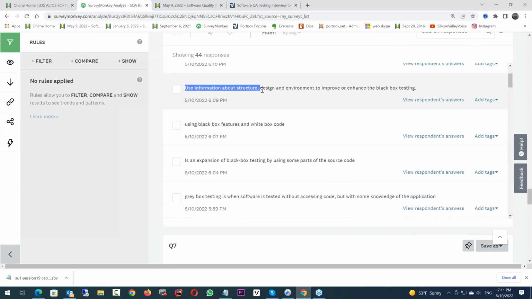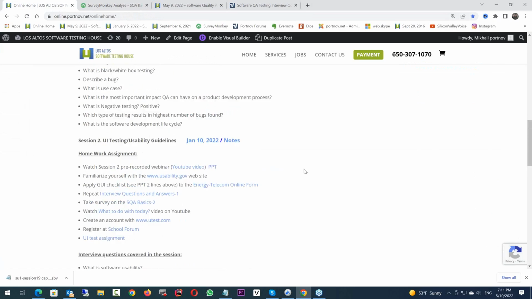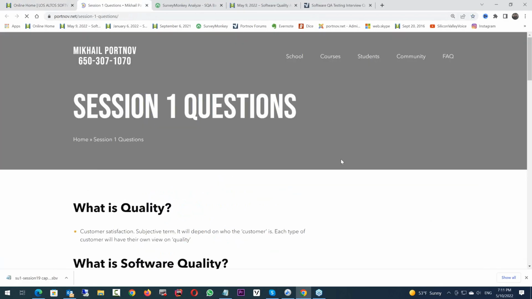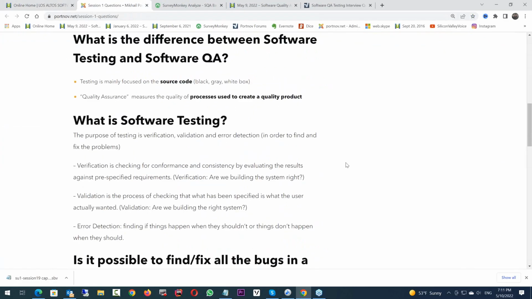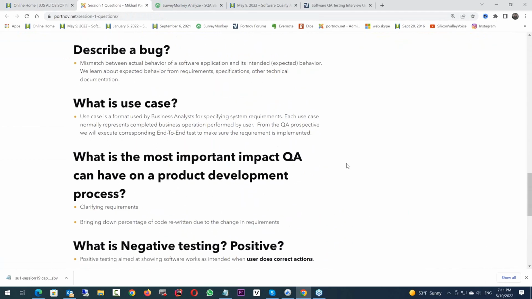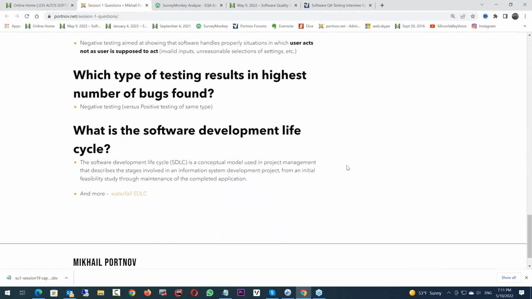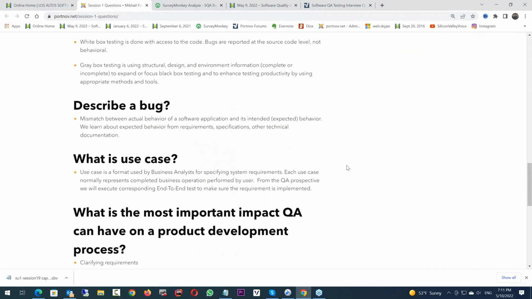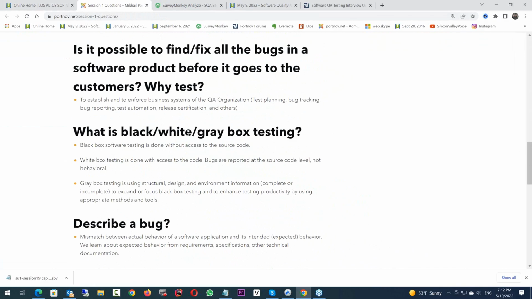Use information about structure, design, and environment to improve and enhance the black box testing. Yeah, well, the more elaborated one is in your interview questions and answers for session 1, I believe. Yeah, quality assurance testing, black, white, gray.